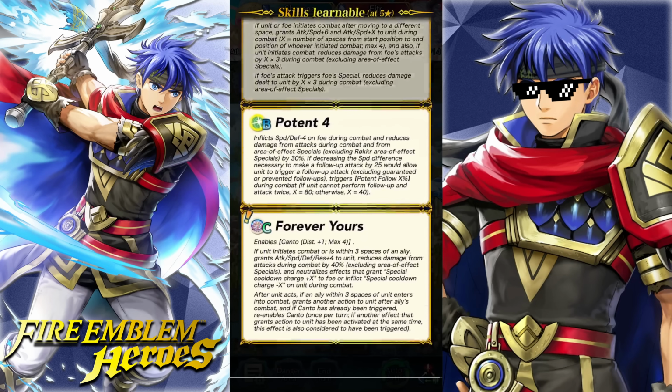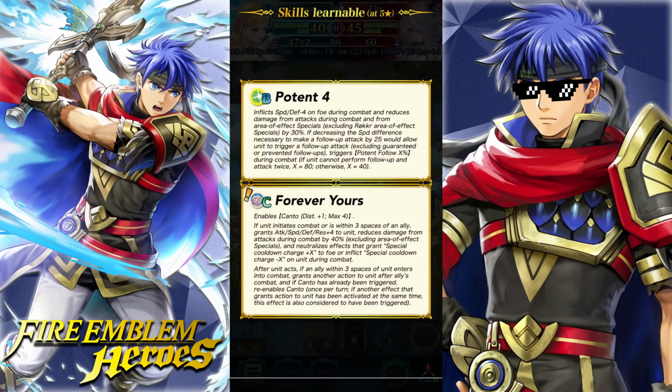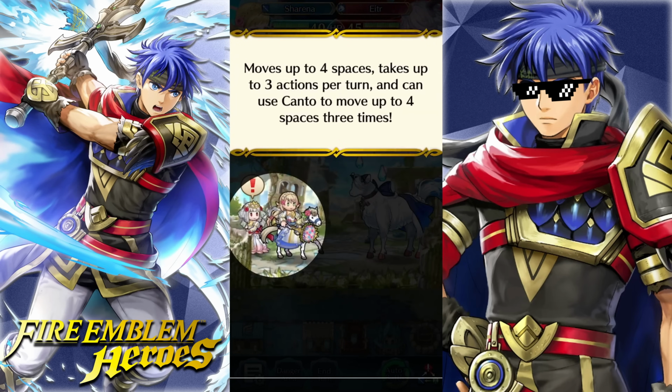After unit acts, if an ally within 3 spaces of unit enters into combat, grants another action to unit after ally's combat. Wow. That is busted. And if Canto has already been triggered, re-enables... What the hell, dude? Oh my god, I'm so done, bro. I'm done. I don't even give a shit what their duo skill does. This is bananas, man. What the hell is this banner?